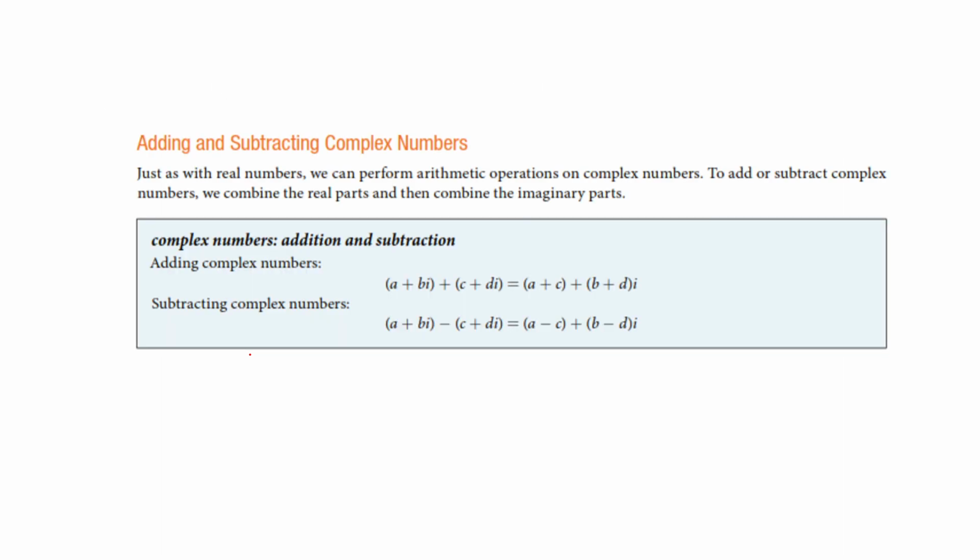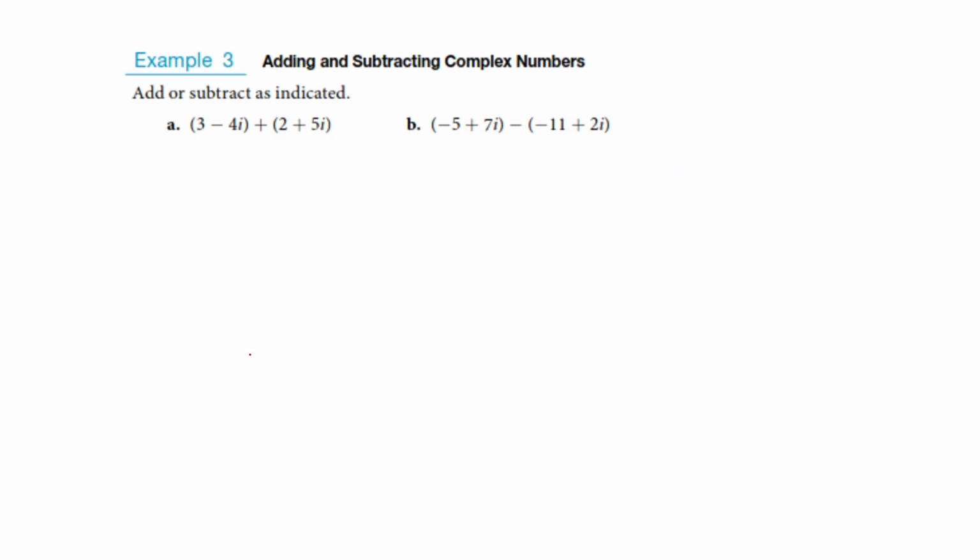Now, adding and subtracting. Multiplying and division are coming in the next two videos. That's a little bit more complex, but this is actually pretty straightforward. What we're going to do is like combining like terms. We're going to put together the real number portion, and we're going to put together the complex number portion. Let me see how they did it here. So yeah, this is good.